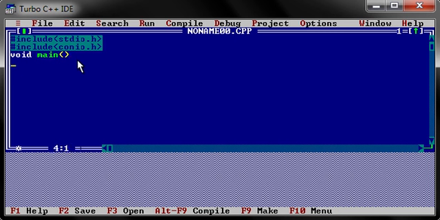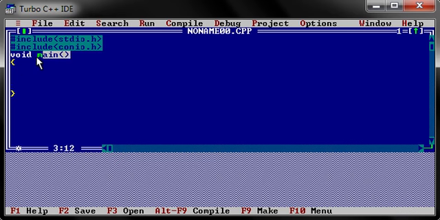Now we will be talking in detail about functions later on, but for now you go ahead and type this. Now these curly brackets, we type the code in here between these curly brackets, and these curly brackets belong to main because we have typed main here, of course.